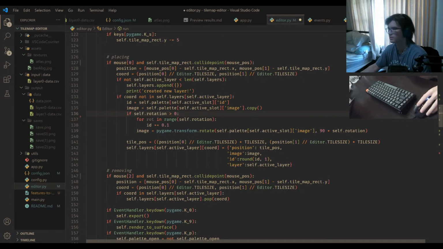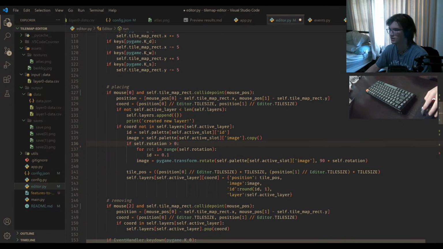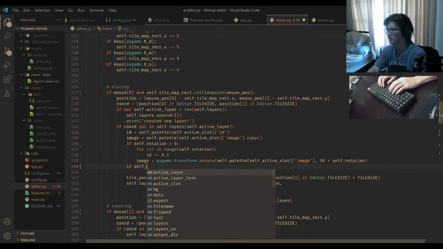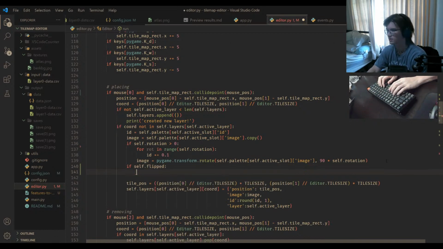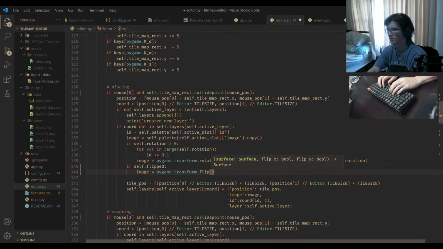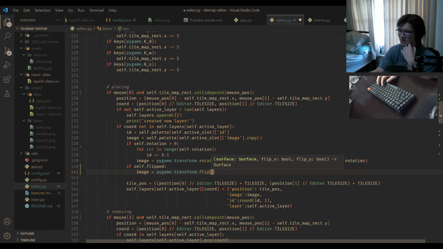Yeah, okay, so whenever I'm placing, then what I can do is say if self.flipped, then image equals pygame.transform.flip, and I just want to flip on the x-axis. The y-axis, I don't think I would. I guess I would need it for that too. I could do that one for G, but then how would I even do that?